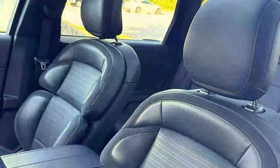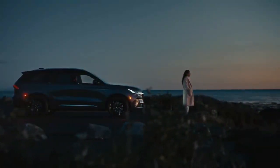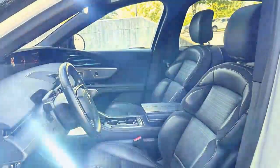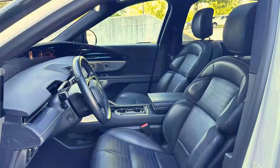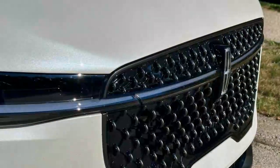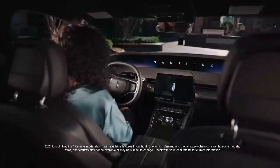The Lincoln Digital Experience takes infotainment further with a massive 48-inch display that runs across the entire length of the dashboard right below the windshield, along with a second 11.1-inch touchscreen that houses the controls. It is at first a bit overwhelming. The pillar-to-pillar display houses the instrument cluster on the left and various customizable widgets on the right. It shows everything from the weather to the tire pressure to the name of the city where you're currently driving. While it seems like a lot, it is surprisingly not distracting. We thought this would be overkill, but ended up loving it and finding it better than having to look at an instrument cluster and infotainment screen separately.